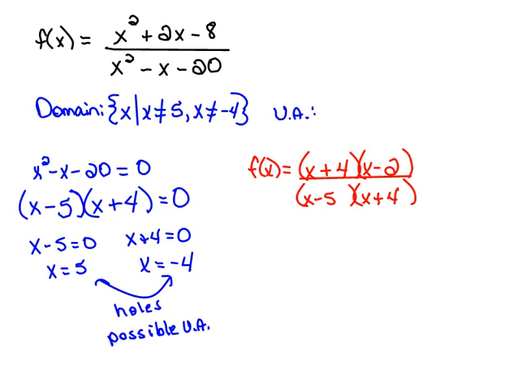Now because of this, we have a common factor here of x plus 4. That means that was a removable discontinuity because we could get rid of the problem. In lowest terms, our function would be x minus 2 over x minus 5.